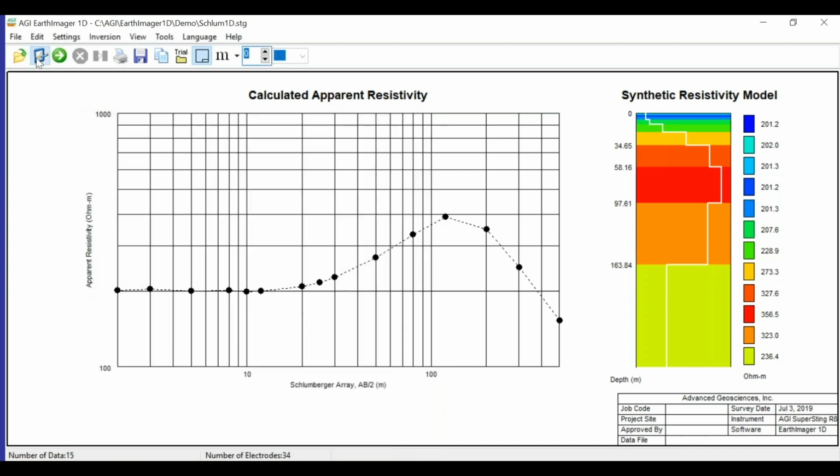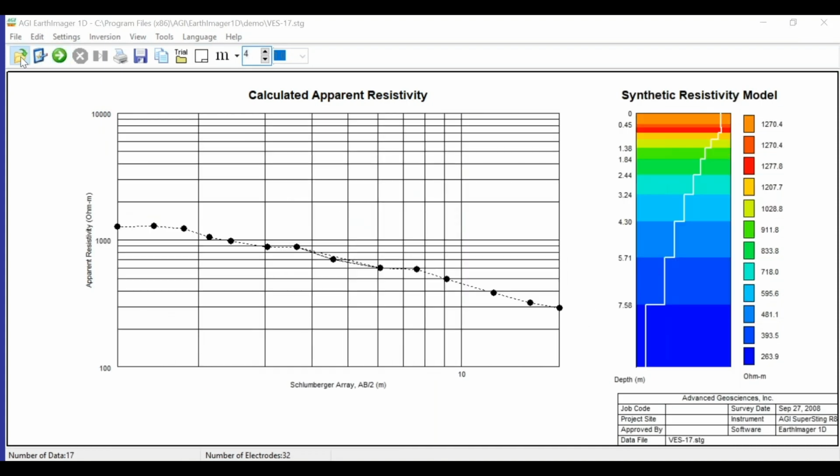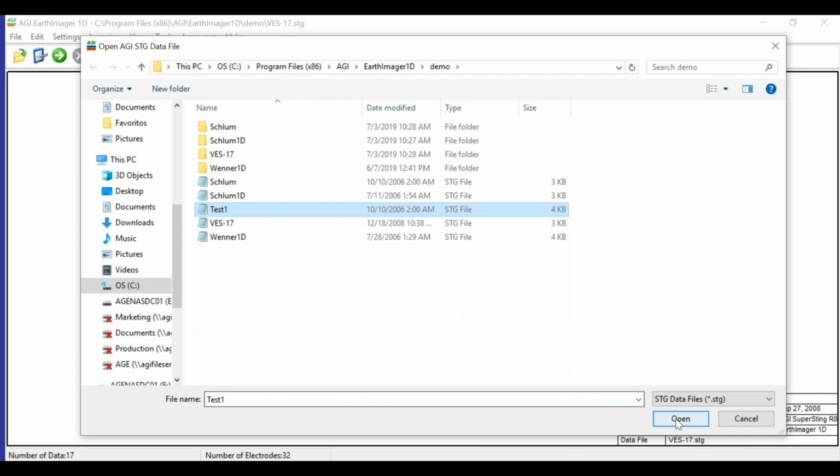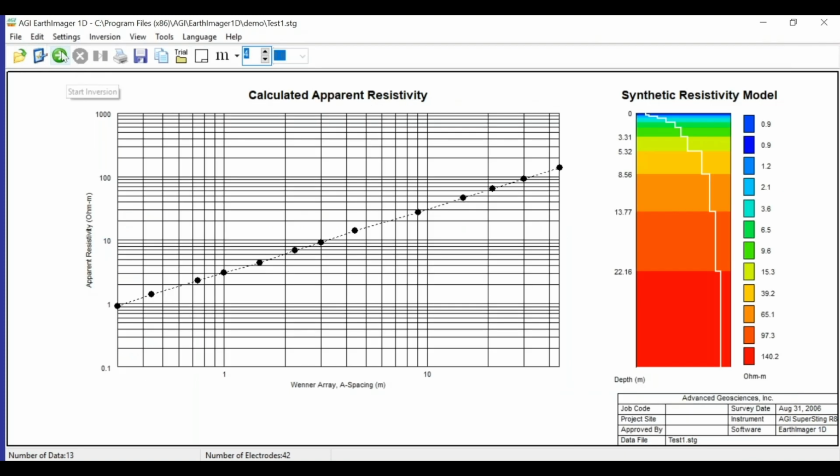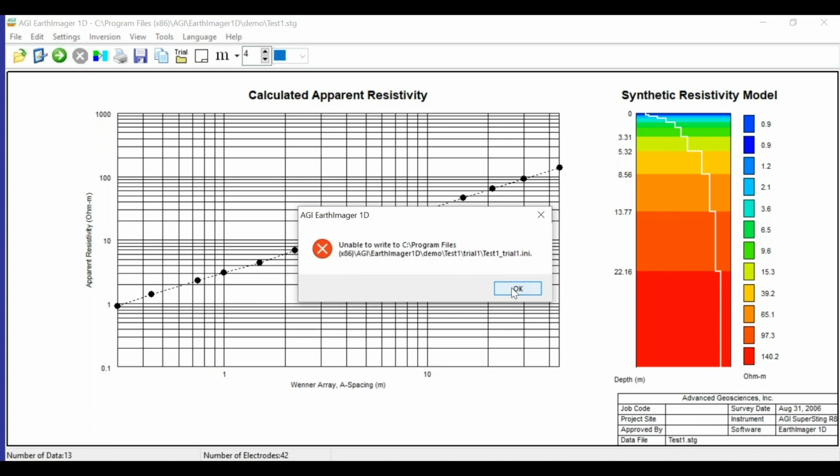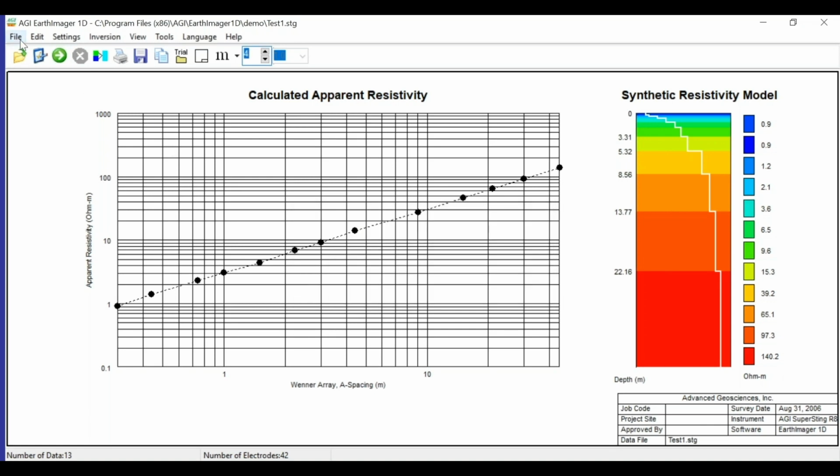Default setting, and then start inversion. It looks fine when I read the data, but when I run the inversion, I'm getting an initial file problem here, so I have to check my computer.